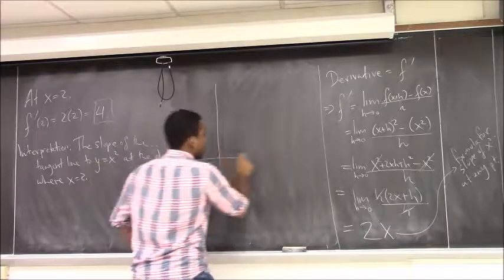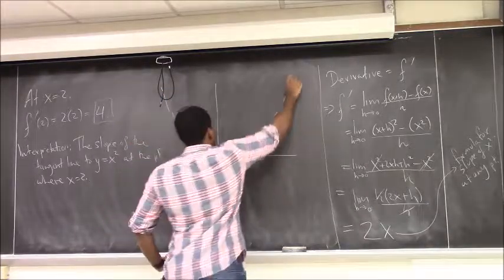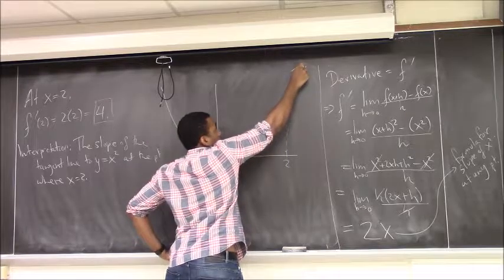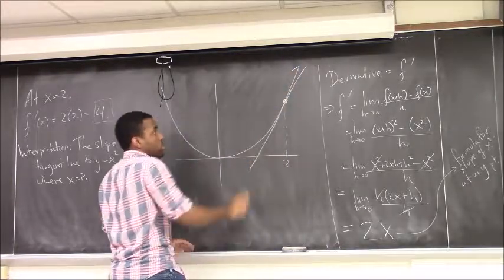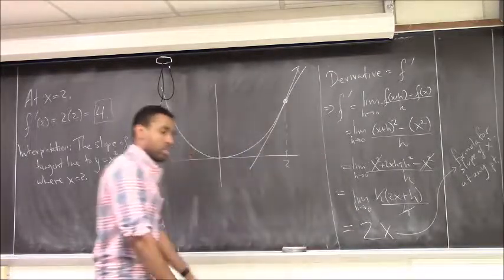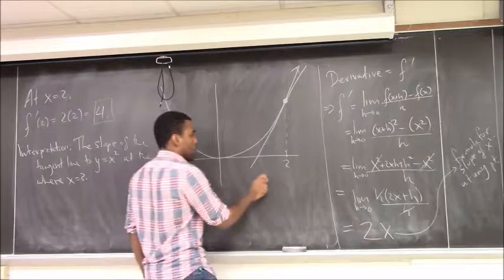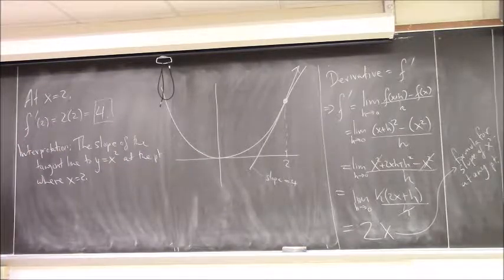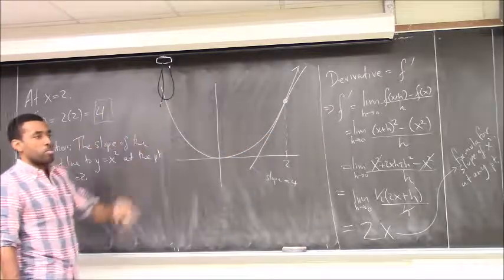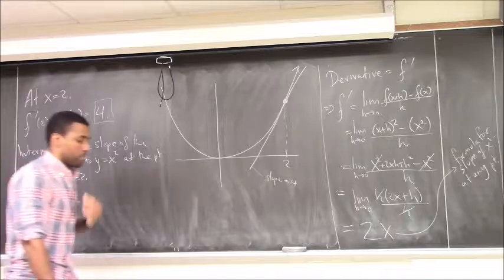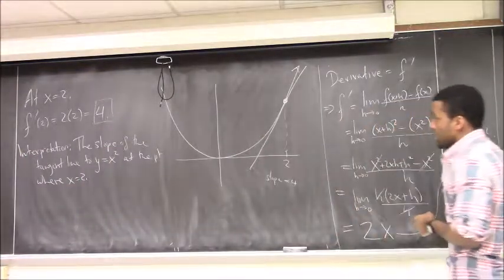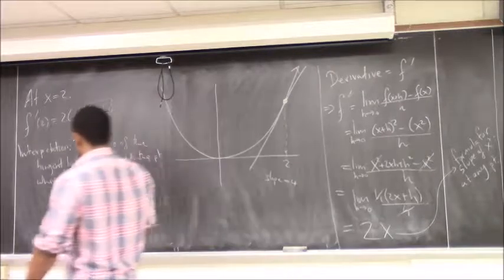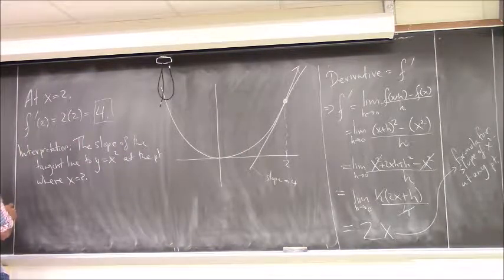But if you want to see what's going on, we can have y equals x squared here, doing its thing. We can look at the point where x equals 2. That brings us to here. And if we were to draw a tangent line, a straight line that passes through that point in such a way that if you zoom in, that line and the function are doing the same thing, such a line will have to have slope 4. If it has some other slope, it's not a good enough line, because it would cut through the function at another point, and it wouldn't behave the same way if you zoomed in. So for a straight line to approximate that function at that point, it must have slope 4.